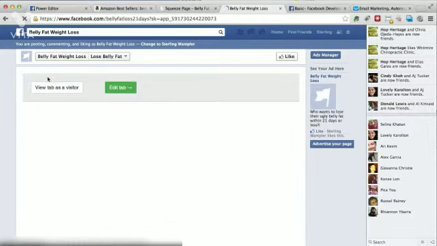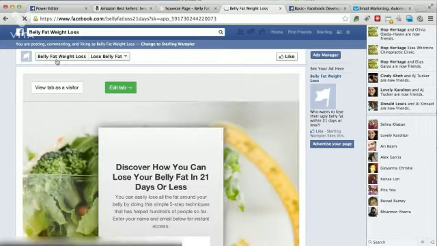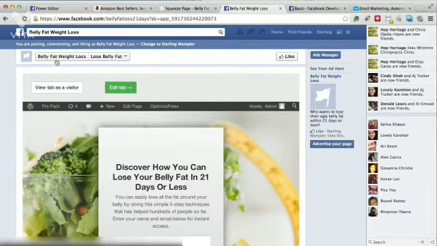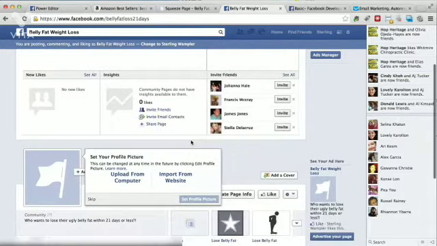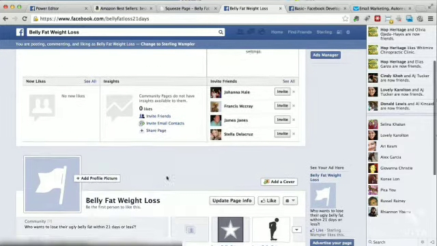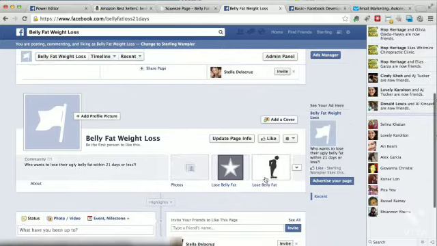When I first did this, I thought it was going to be just simple, like upload an icon and it's done. But it actually took a little bit more time. As you can see, it looks pretty good now. A lot better than this star over here. So our mission is now done and we have a squeeze page up and running on Facebook.